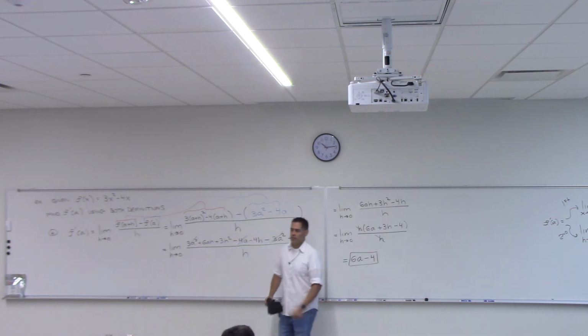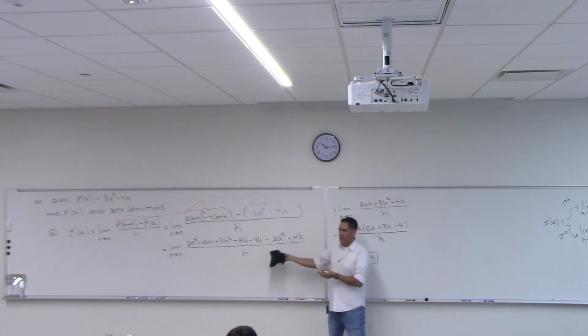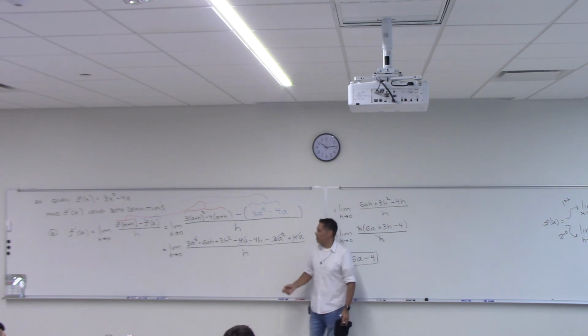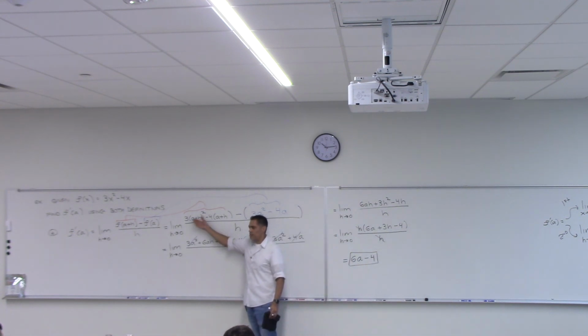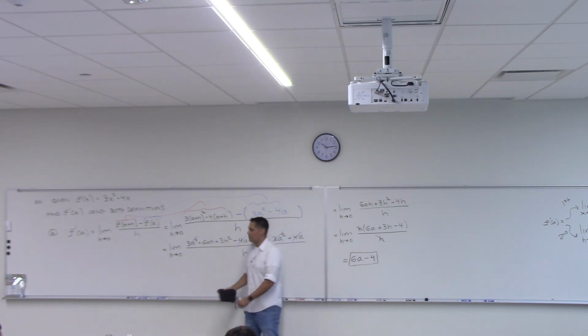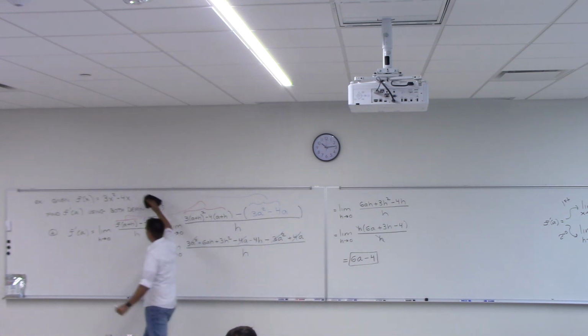Any other questions? Second one, first one? Which one do you like better? You like the second one? I think there's less room for error here. I mean, all you had to do is be able to do that, right? Distribute a 3 through. After that, it was pretty straightforward, all right? Good? Okay, I want to do one that came up.